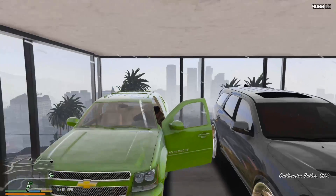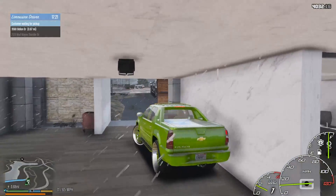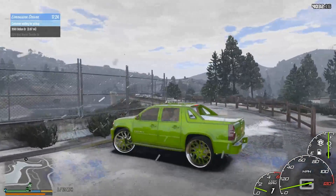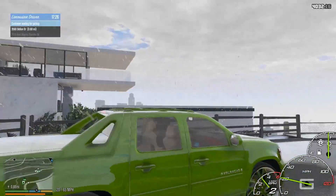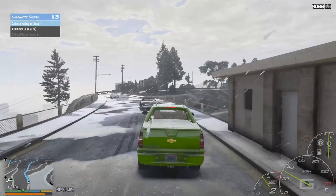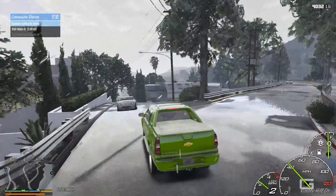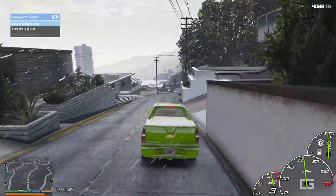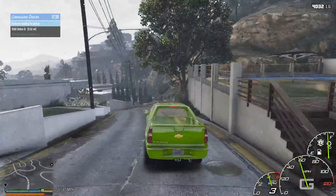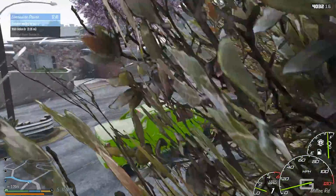We're gonna do some Uber driving in the Avalanche. I don't want to lose the Avalanche because I already tried to do an Uber episode today and my game crashed on me - plus it was kind of a dry episode so I scrapped it completely and decided to re-record the whole episode. So let's go ahead and pick up our customer so we can make some money. We just spent $300,000 and we owe $700,000 left on the house.